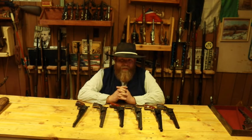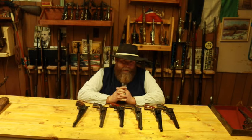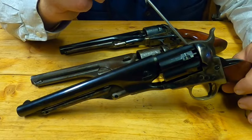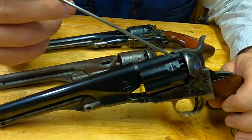There are some interesting things to note about this first batch. Of the first batch of 50, at least 9 of them were fluted cylinders. All right, so if you haven't seen our 1860 Army video, this is a Cimarron reproduction of an early 1860 Army with a fluted cylinder, and this is basically how the 1861 Navies with the fluted cylinder would look. They don't have a rolling grave, they just have the serial number stamped between the flutes. And it would look a lot like this.